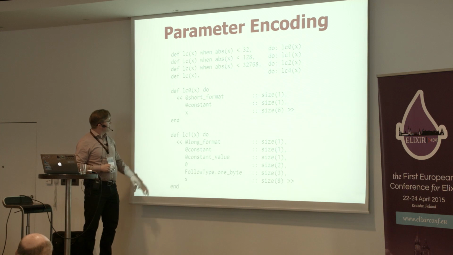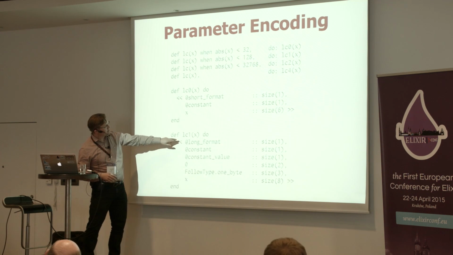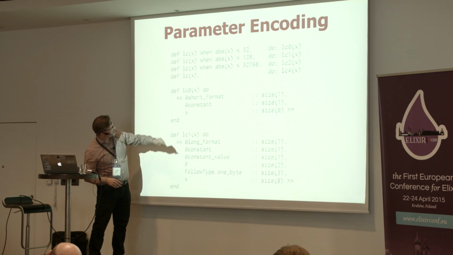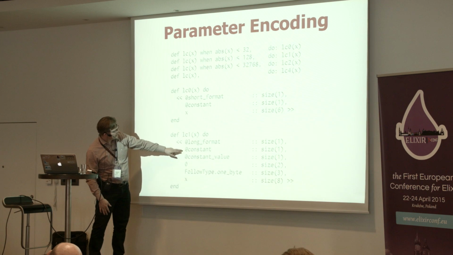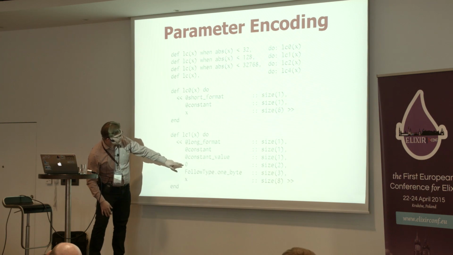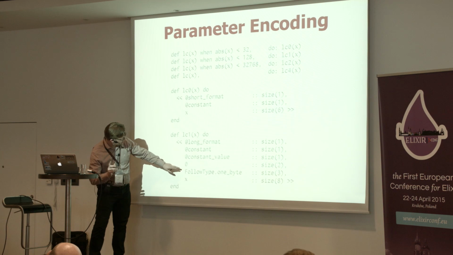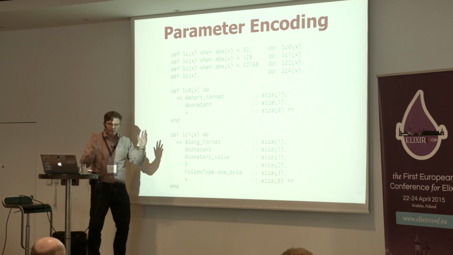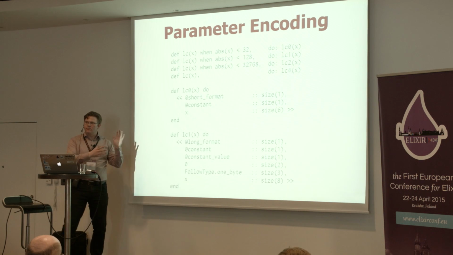So, there. And then you have another one here. Now it's not a short format. That's when it's up to 128. Put a long format in. Say it's a constant, the value thing here. Put a 0 in for good measure. Can't remember why. It's in the documentation. And then something there, and then the value itself down here. Voila. And it goes on.